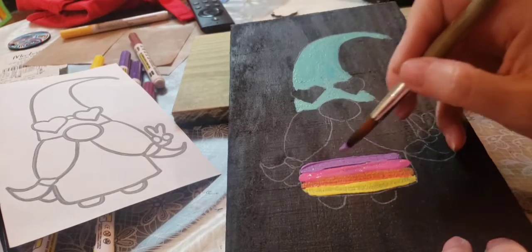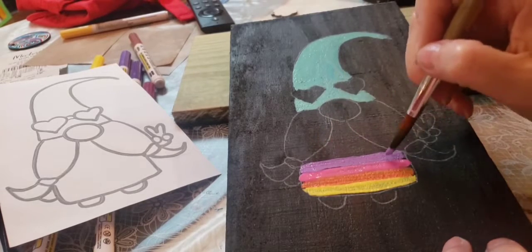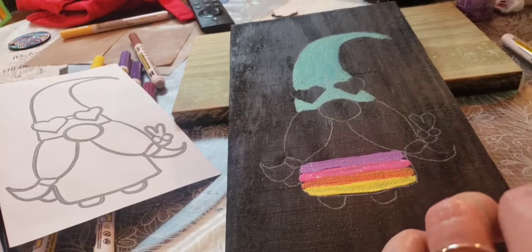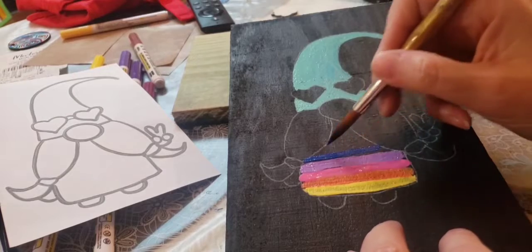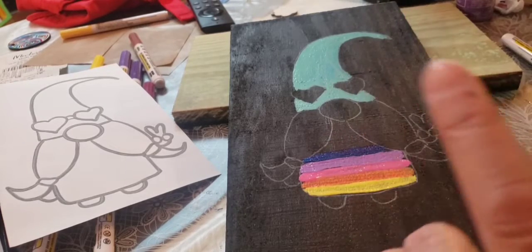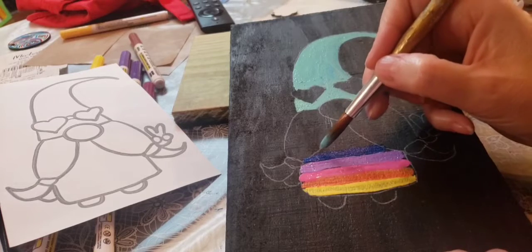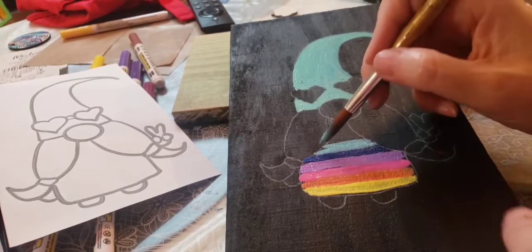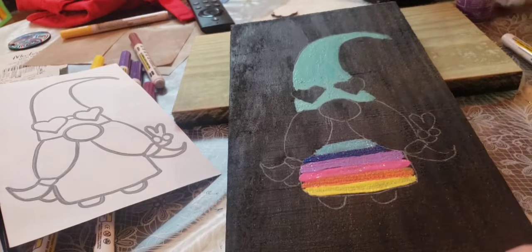So apparently one thing I need is to come up with better topics of conversation to talk about while I'm painting. Maybe I'll start telling ghost stories or something. Since everybody knows I like ghost stories, maybe I could just come up with a good ghost story and tell people. That's going to be my goal, to come up with better stories to tell. I've seen where people put on makeup and tell stories while they're doing their makeup. That's what I should do, come up with some story while I'm painting, like the people that tell ghost stories or true crime stories. I like true crime stuff, but I mostly like ghost stuff more than true crime. But, hey.